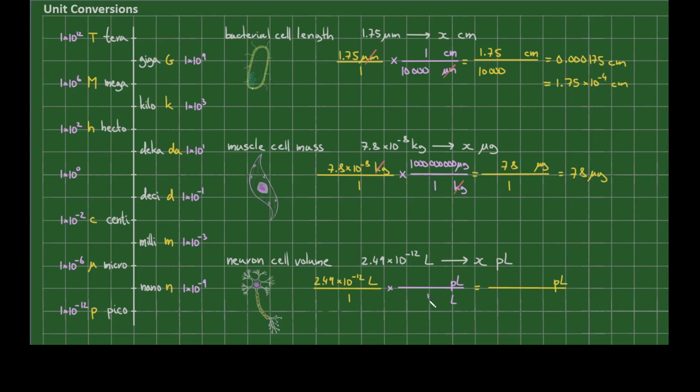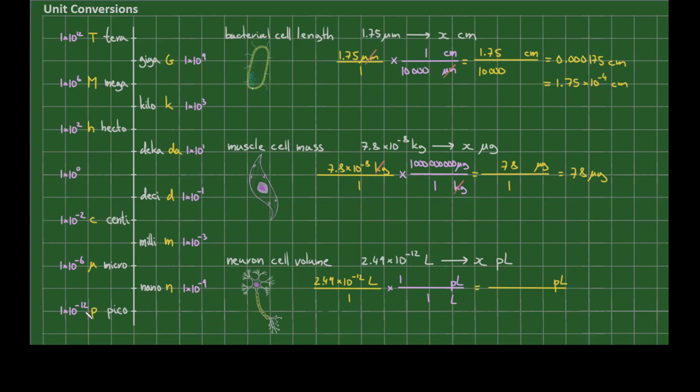Liter is bigger, so I place a 1 next to it. This is a metric system, so I can already write a 1 for picoliters, but I need the number of zeros. Once again, I'm going to compare the exponents in the scientific notation. For pico, it is negative 12. For liters, well, that would be 0. Remember that our unit without the prefix is exactly in the middle of our unit scale. And the value there is 1, and in scientific notation that can be expressed as 1 times 10 to the power of 0. The difference between 0 and negative 12 is 12.